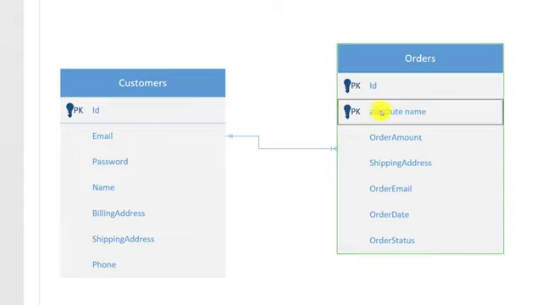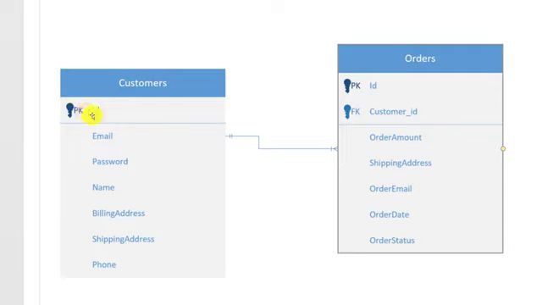Because of that, we need to make a couple adjustments. We need to select the attribute and do right click and set foreign key and uncheck primary key. We also need to rename this attribute by double clicking on the attribute and adding a new name, which would be customer ID. So now we have relationship between customer, where customer is represented by unique ID, and orders. Each order now can be linked back to the particular customer.